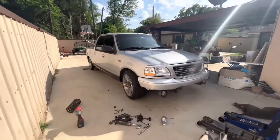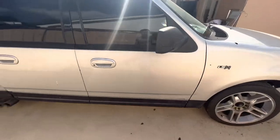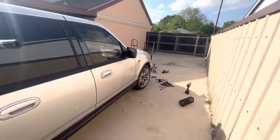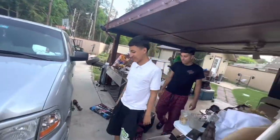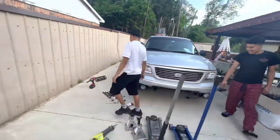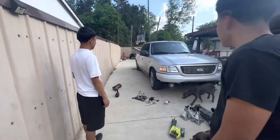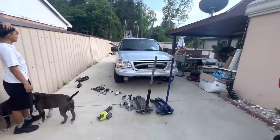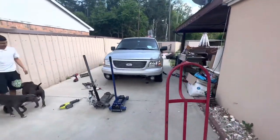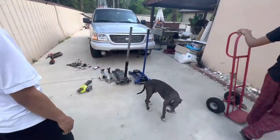So there you guys have it — I already have the truck dropped two to three inches from the front and the flip kit in the rear. Dang, I really like how it came out — that's exactly how I wanted it. Look at that: three inches in the front, flip kit in the rear. Yeah, it looks kind of leveled out, right? Oh it looks nice. I'm just waiting on my bumper now. Wait — there it go, there it go. Yeah, just a little baby one.